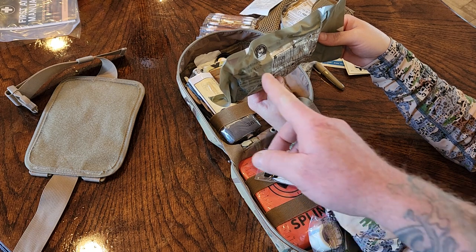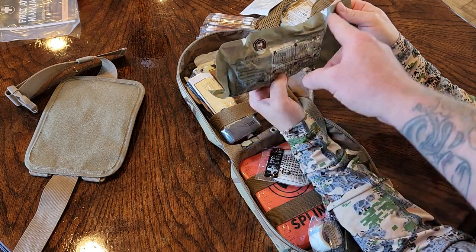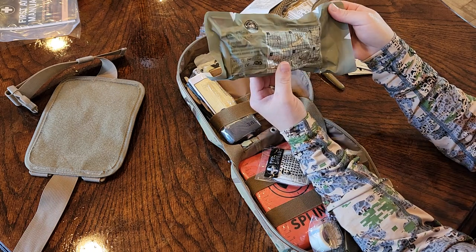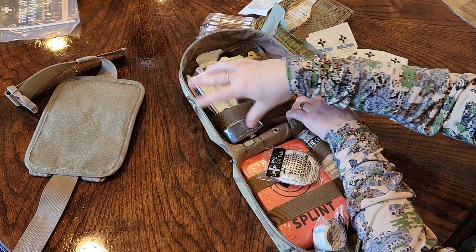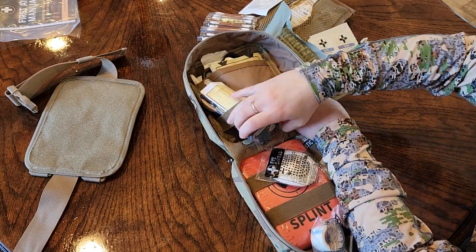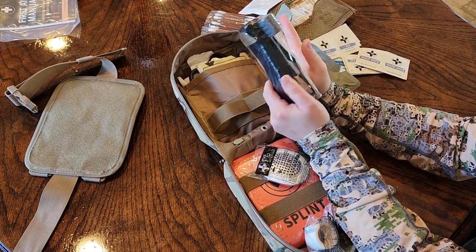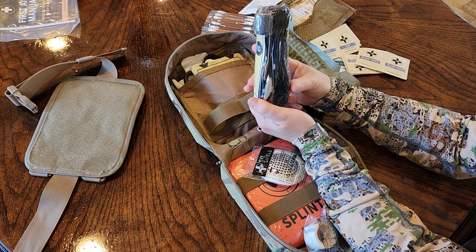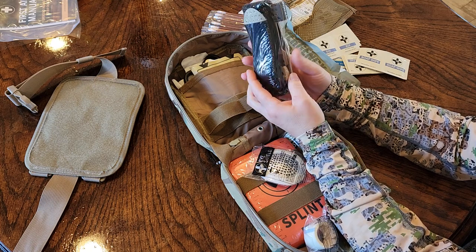One thing I noticed was these quick tear spots. You don't see that on a lot of these. Yeah, it's got a nice triangle. That's where you rip here. Yep, so that's always a good thing to have. And then you've got a nice, legit tourniquet. You don't have the stringy little wrap tie. You have an actual nice tourniquet.